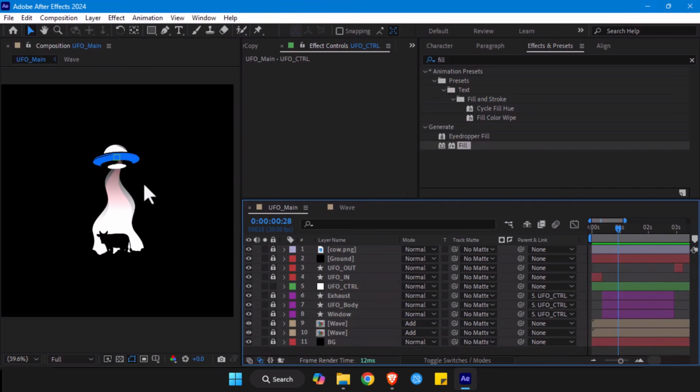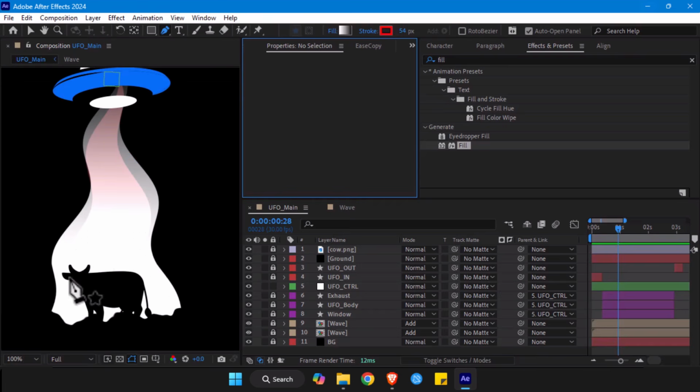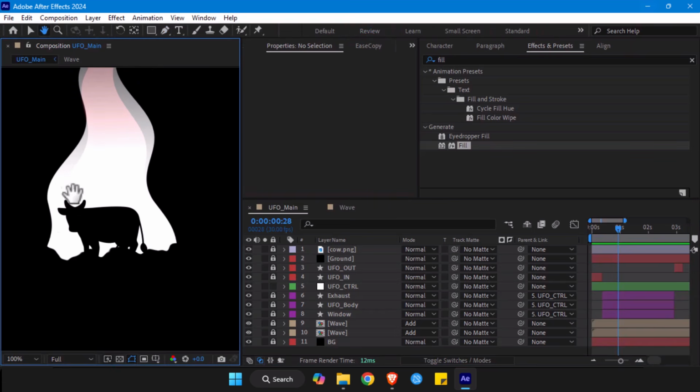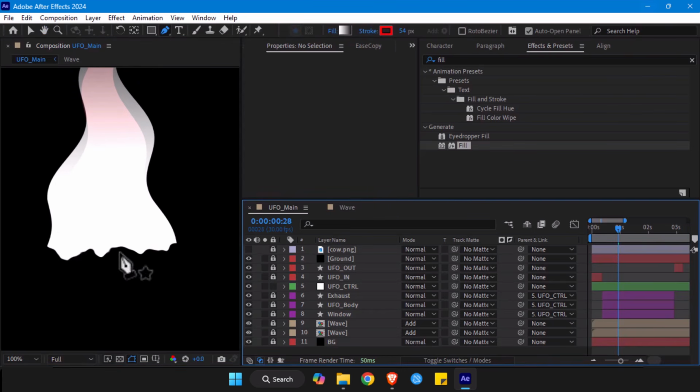Okay, and don't worry about this look and feel, we are going to work on that, but for now let's create rocks. And so I'm going to just select this pen tool. Now I'm going to create a random shape. Okay, so I'm going to hide the cow for now.